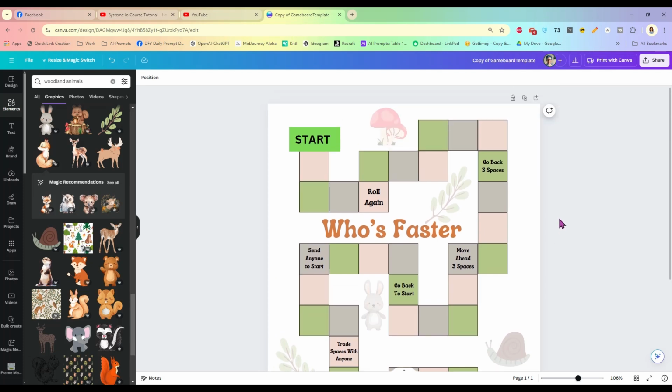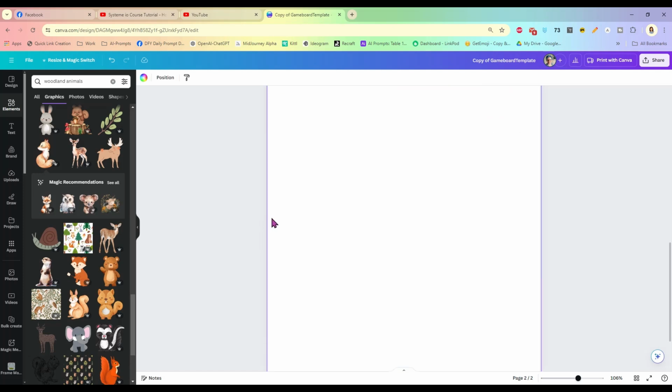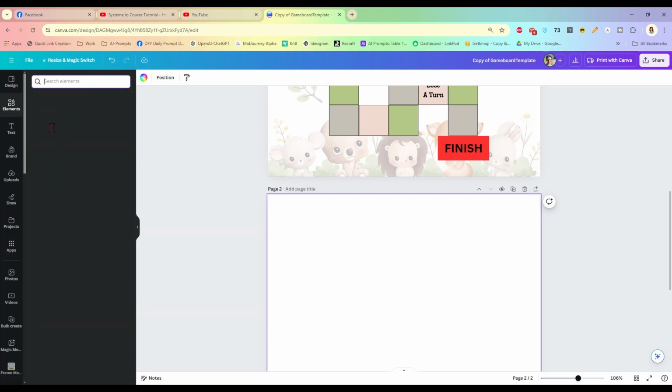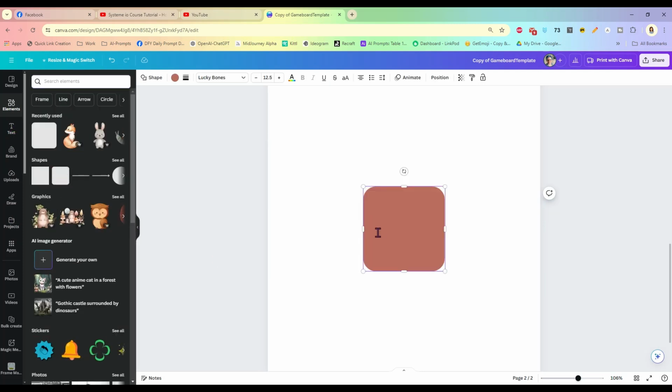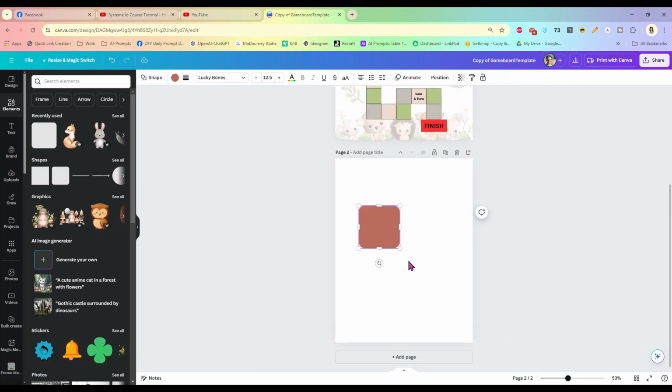You can make cards with numbers on them if you want to include those. That way people wouldn't have to do dice. I would go with something like, I would take a shape here. Let's zoom out some. Okay, I would take a shape.